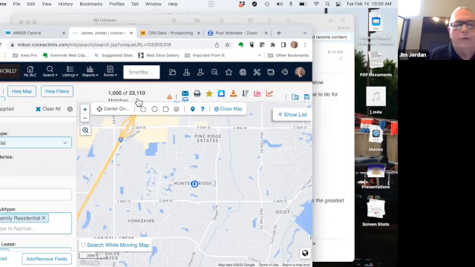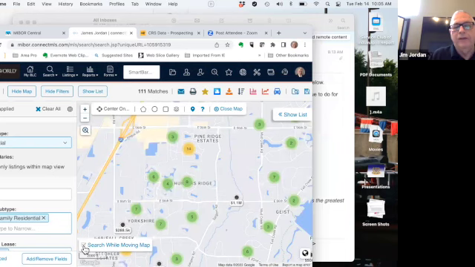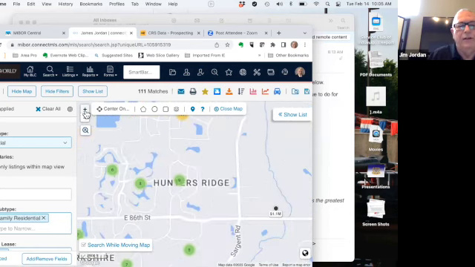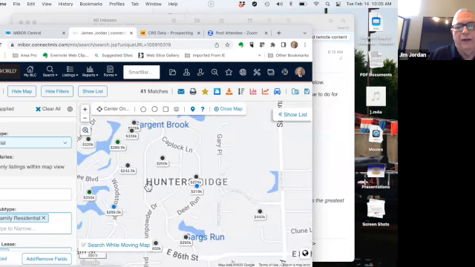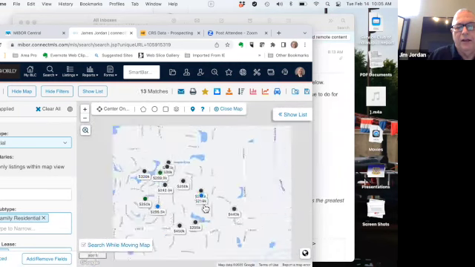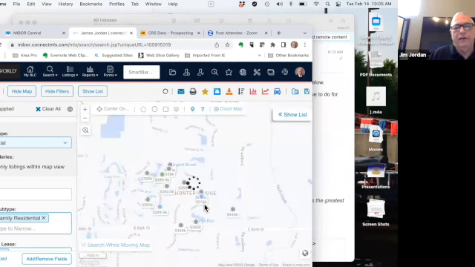And the reason is because there's more than 1,000 matches. So to see the actual properties that fit the description, I either have to narrow my search or I can click on this, search while moving map. And if I do that, then it shows me, because now I've reduced the size of my market, I now have 110 matches. So now I can zoom in and find properties that fit the house that I'm looking to do. So this house on Deer Run is one that I want to know the comps on.